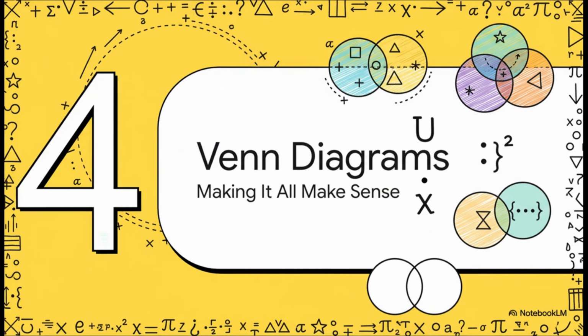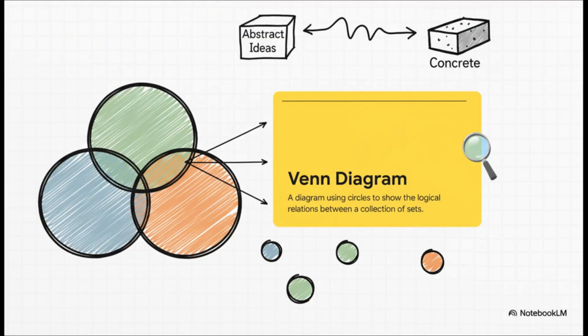Okay, I know, that was a lot of terms and symbols. So how do we make all of this stick? How can we actually see it? Well, we're going to turn to one of the most useful tools out there, the Venn diagram. You've definitely seen these before. Venn diagrams are just a genius way of using circles to show us how sets relate to each other. Where those circles are, if they overlap, if they're separate, if one is inside the other, it tells you the whole story. It makes all these abstract ideas totally visual.